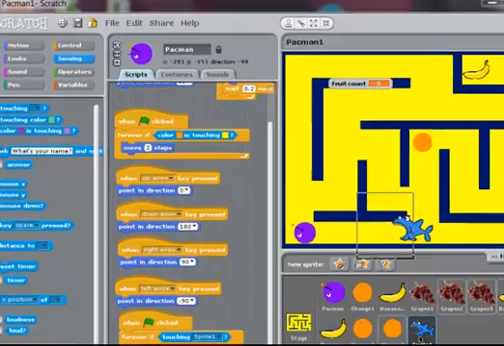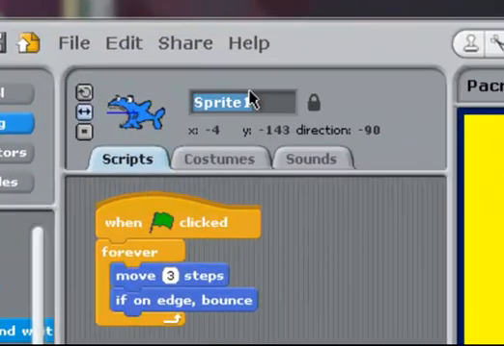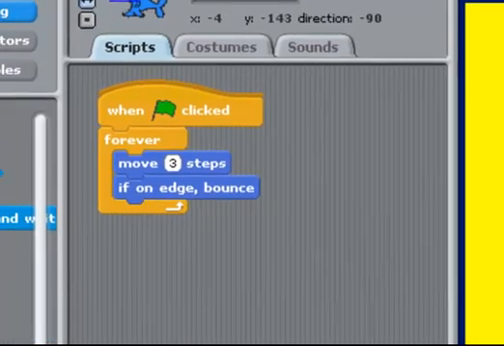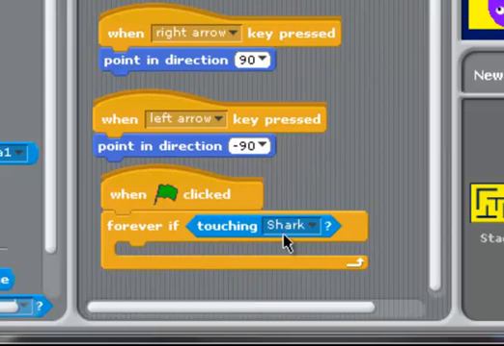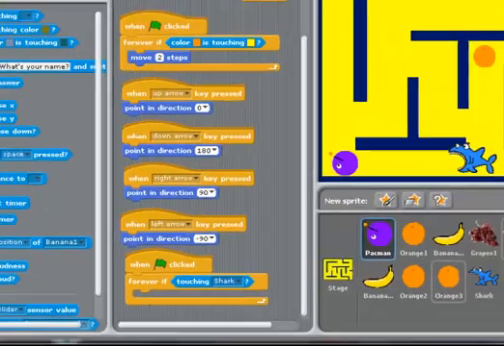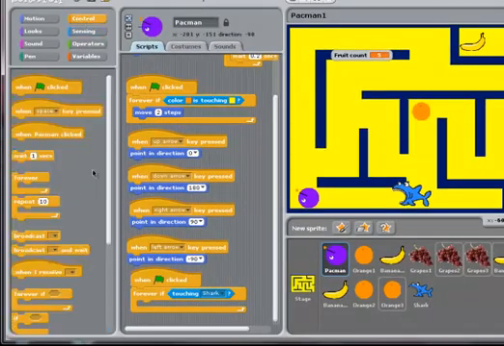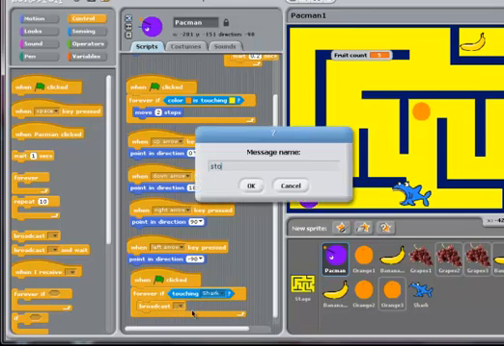I can go and rename him, let's call him Shark. There we go. Now if I go into my Pacman sprite script, you'll see that it's automatically renamed it Shark. What I want to do now is broadcast a signal to the stage to tell it to stop. So broadcast, and I'm going to broadcast a new value, stop.